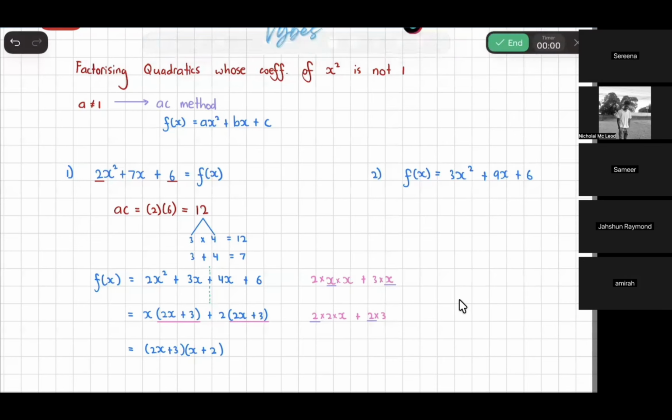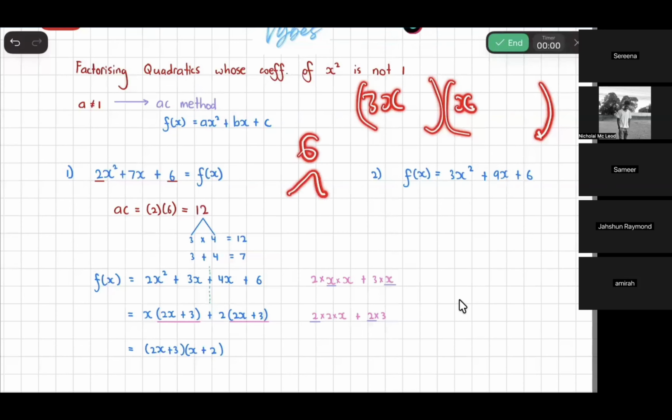All right, so Serena, check this out. This is what I just do. I would look at the first term, right? The first term is 3x squared. What are two terms I could multiply to get back 3x squared? Tell me, Serena. 3x and x, right? I want you to look at the last term. What's the last term? 6. What can we multiply to get back 6? 2 and 3 wouldn't work. I can tell you that from now. 1 and 6 could work, right? Let me see if this will work.